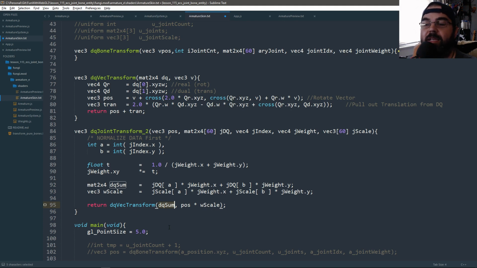So a lot of this came from the knowledge of pure transforms. That knowledge made it easier for me to implement scaling in this effect, because I know scaling happens first, then you just do rotation and position, and dual quaternions are just rotation and position applied together. Like here's the example up here.